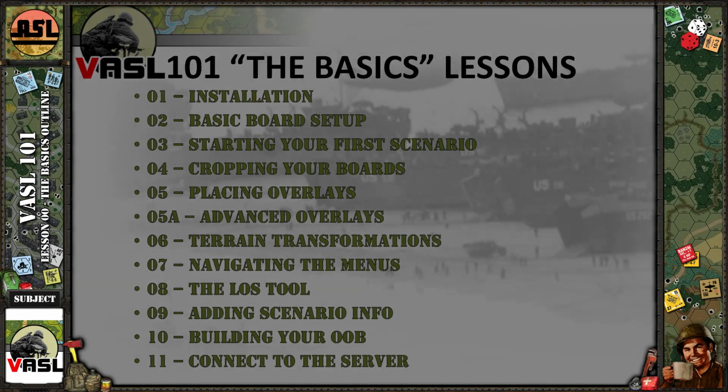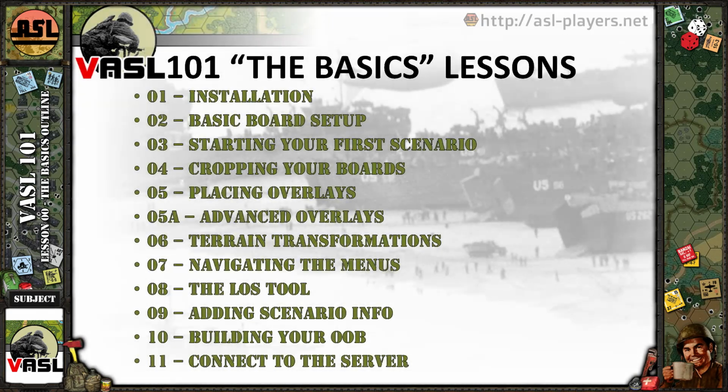Hello, budding Vassal players. I thought I would swing back around now that I've finished my 11 or 12 part basic lesson course and just do a quick outline for anyone who jumps into the series in the future, instead of as I made them midstream, just to give you an outline of the steps in the lessons that I went through. So there are 12 lessons.